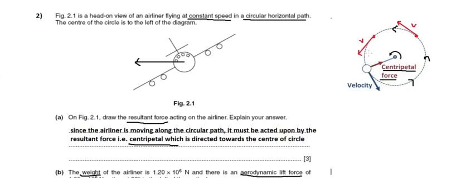If I consider the constant speed, here it is also shown the direction of the velocity. But if the particle is moving such that it is covering the equal arcs, that means equal distances in equal interval of time, we can say the speed is constant. But though the speed is constant, the direction of velocity is always changing because it is always tangential, and that's why velocity is not constant, because velocity is speed along with direction. Though the speed is constant, since the direction is changing, we must say the velocity is also changing.